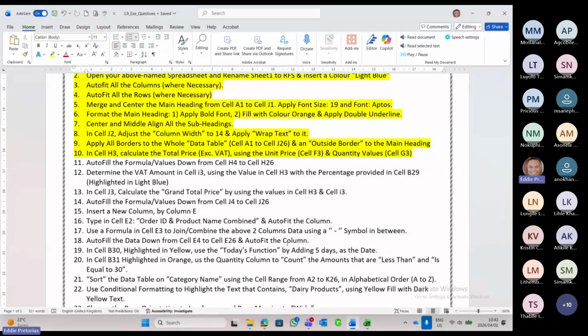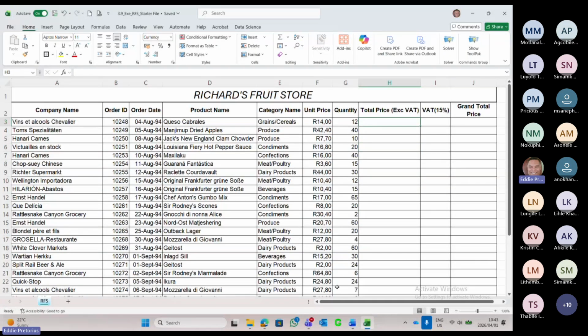In other words, they want me to multiply the unit price with the quantity values to get the total price. So let's see, in cell H3, they want me to take that and multiply it with that. Straightforward, easy peasy calculations as follows.